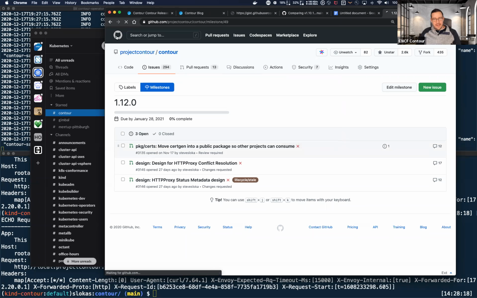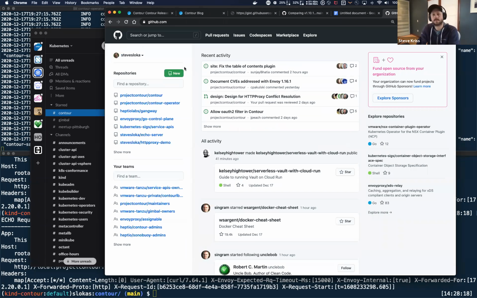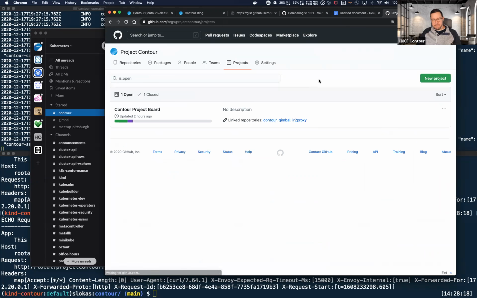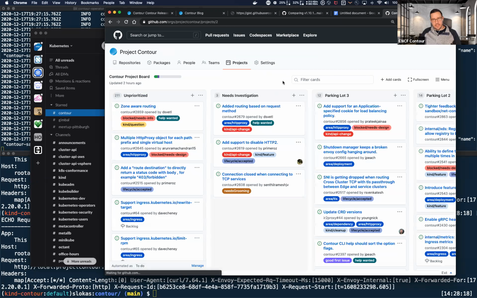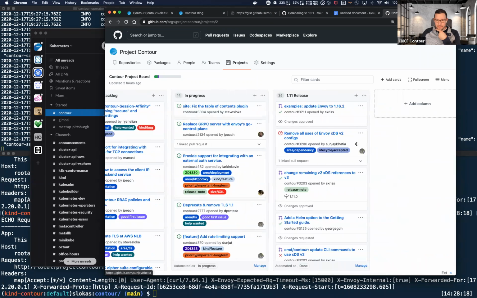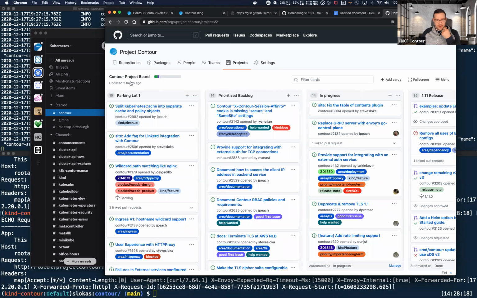Something else, Daniel, I'm not sure. Again, I don't know what to do, but out here in Contour, there's that project board. This thing. I think the idea of it being at the org level is that we can bring it in from any repo. So we should be able to add things to here if this helped plan some things. We can talk with Alex too. Alex is the new product person for Contour. But putting things in, like these parking lot things, what we should do next sort of things, if that helps plan or not in terms of priorities and stuff.